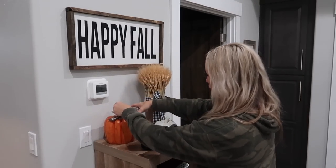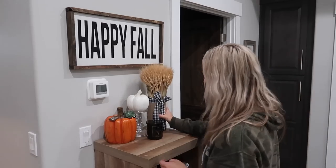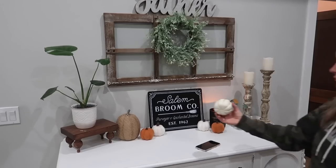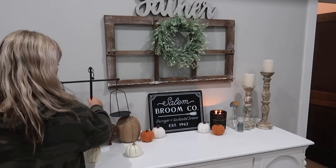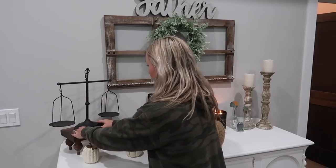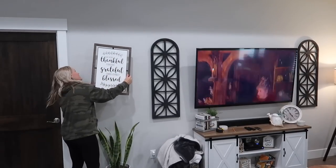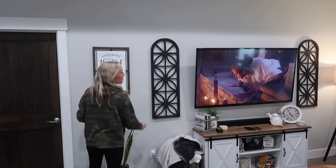So I know everybody decorates for fall at a different time throughout the year. Some people decorate for fall the beginning of September. I am one of the people that waits until the first day of fall on the calendar, the end of September, and I wait until then to pull out my fall decor just to hold on to summer as long as I possibly can. But this is definitely one of my favorite times of the year. As you can see, we're watching Hocus Pocus while I'm decorating.